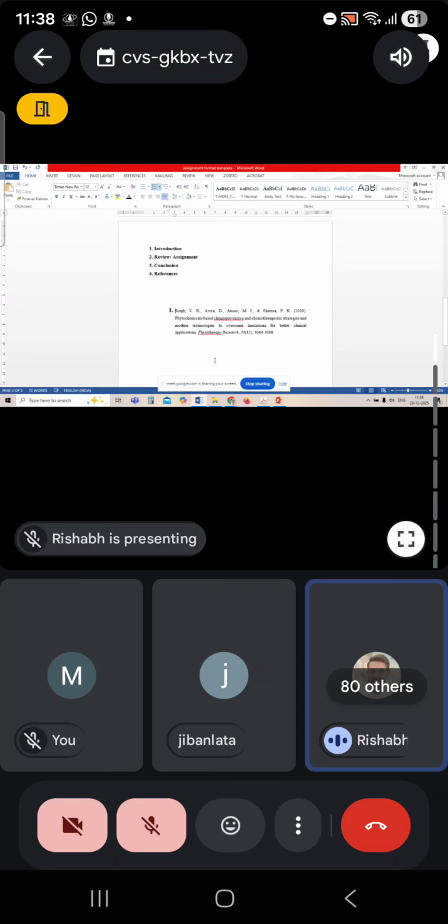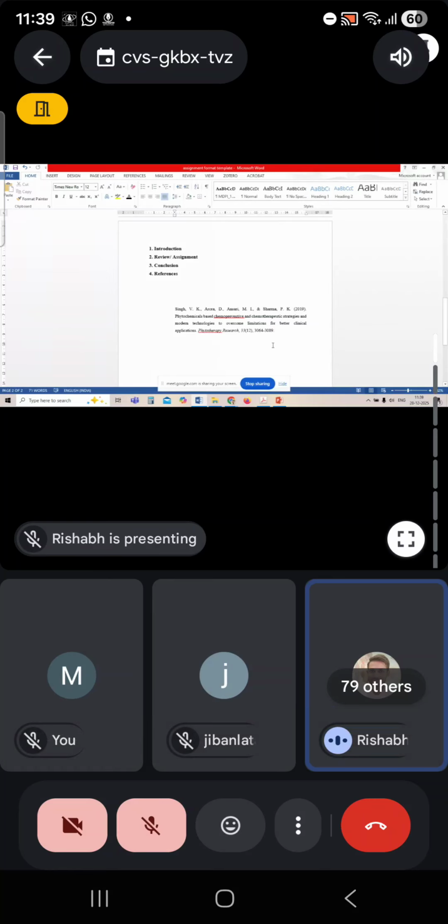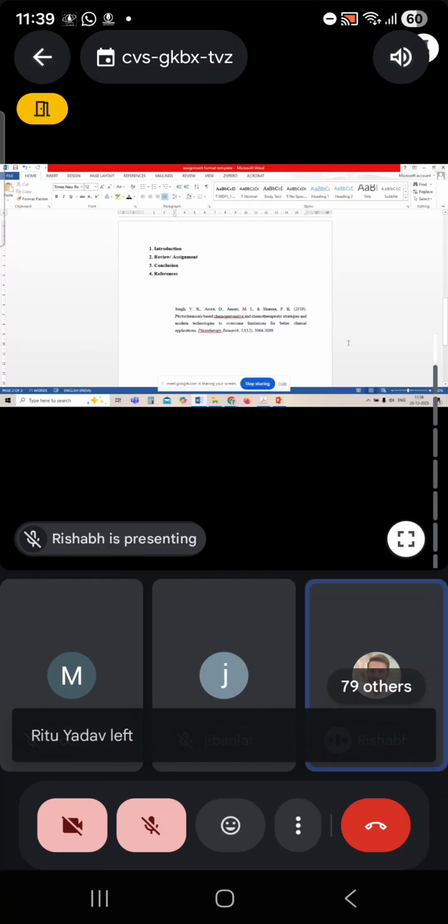No, no, see what I am saying: whether there are three authors or more than that, like more than two authors, even if it is three, you just give the surname of the first author, put et al. and the subsequent year.